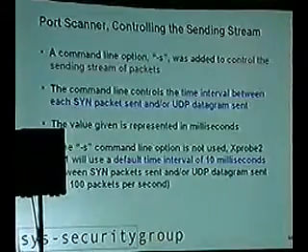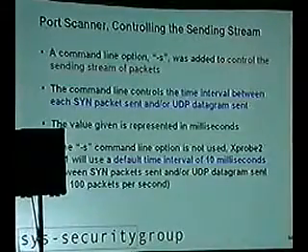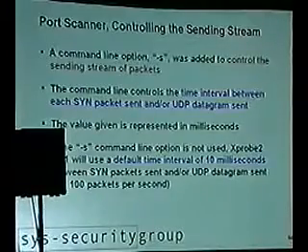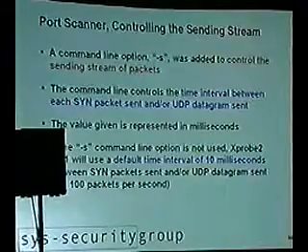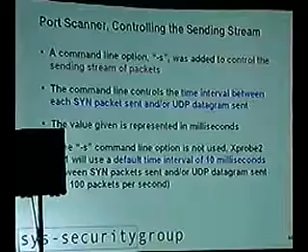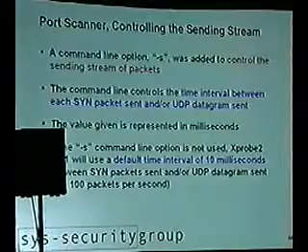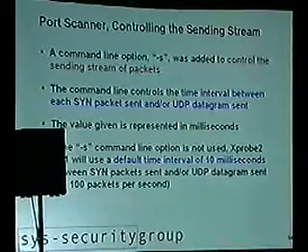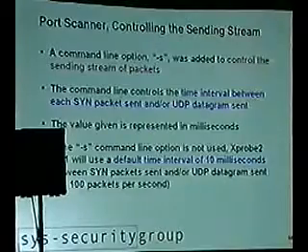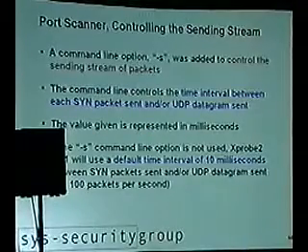We have decided not to just say, oh yeah, we send 10,000 packets in 1 second and we produce the results in like 3, because that's lame and that will not get you anywhere. We allow the users to specify whatever time interval they want between the different SYN packet sends and the UDP packet sends. It means that if you want to be paranoid, ultra paranoid, or whatever, just use the -S command line option, put the milliseconds you want as the time interval between the different SYN or UDP packets sent, and the tool will do that for you.